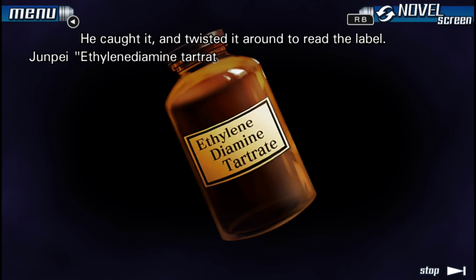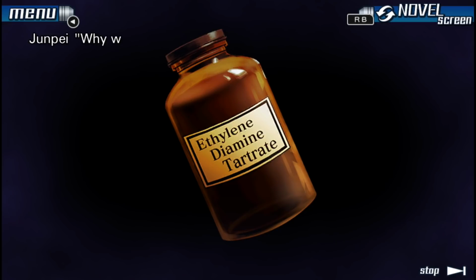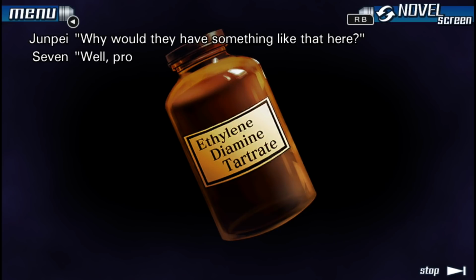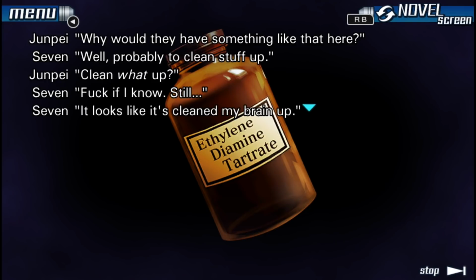Ethylene diamine tartrate? Should I write that down? You can. Just in case. Ethylene diamine tartrate. Okay. EDT. What kind of medicine is that? It's not medicine. I think it's an industrial strength detergent. Why would they have something like that here? Well, probably to clean stuff up. Clean what up? Fuck if I know. Still, it looks like it's cleaned my brain up.